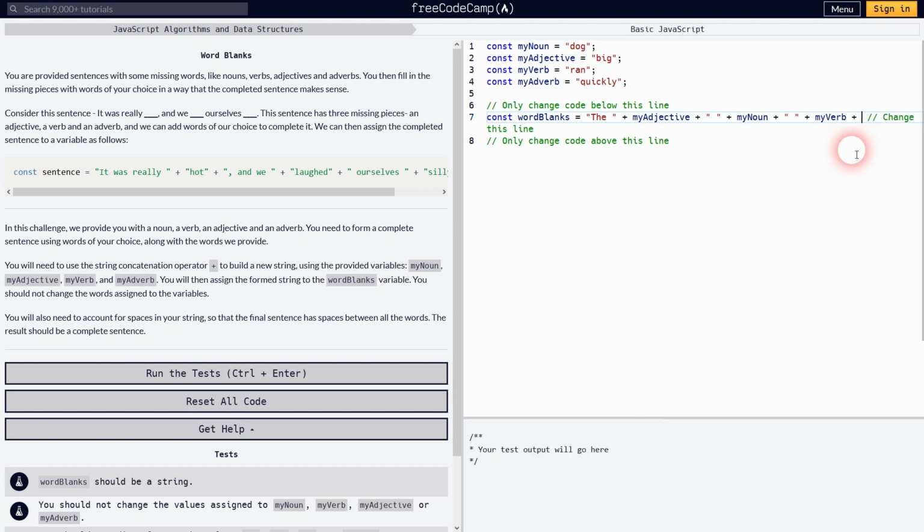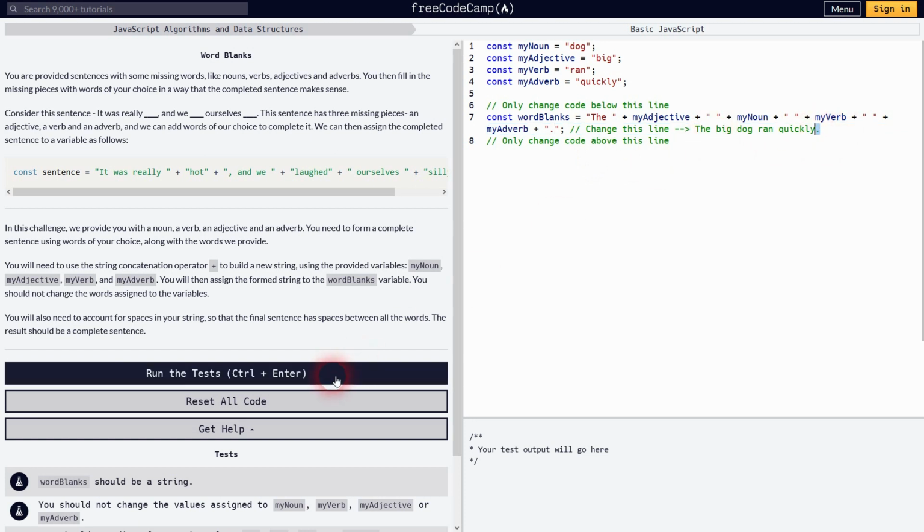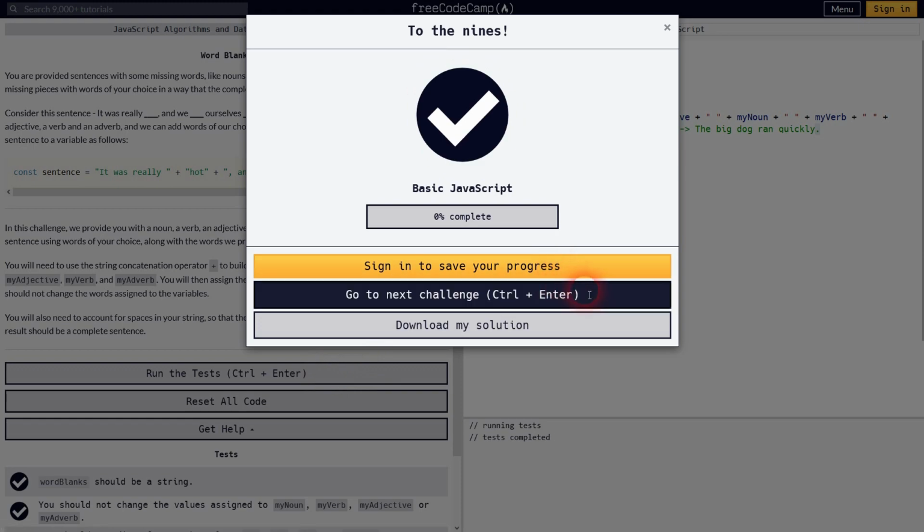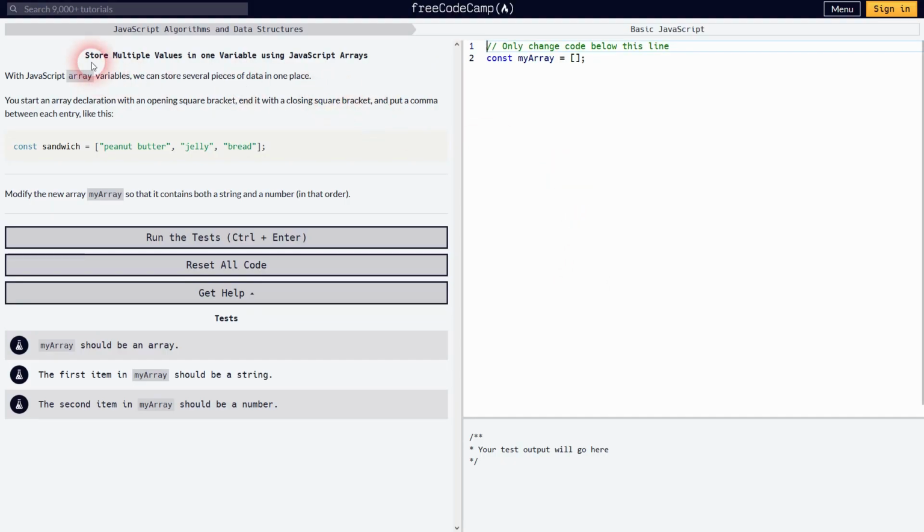Then yet again, plus quotation marks, add a space, plus my adverb. But it's still not finished. If you go over it, we've got the big dog ran quickly. But what's missing is the punctuation. So we'll add it right here, plus quotation marks, and add it. So this sentence uses all of the variables and it's valid.